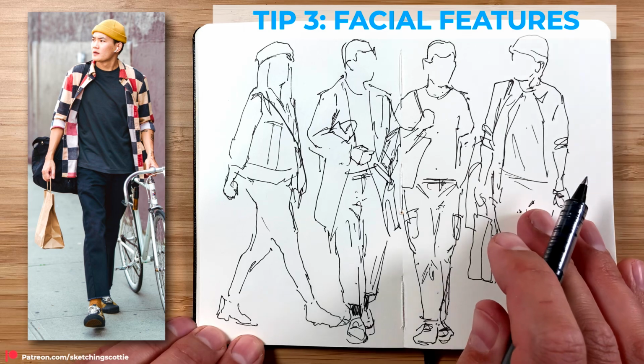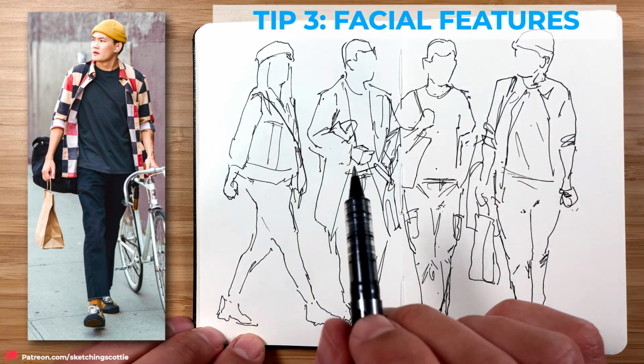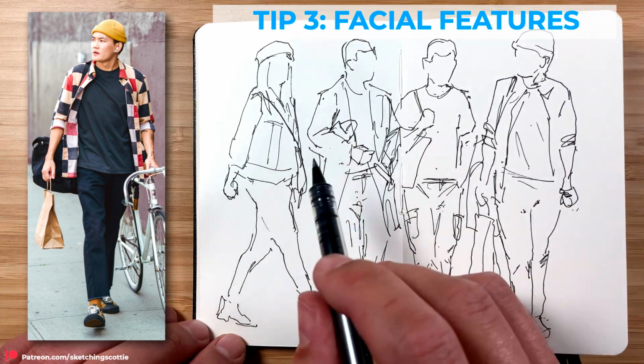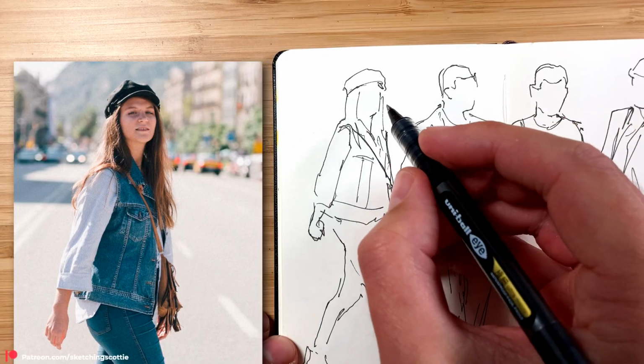Okay, so tip number 3 is how to draw faces very quickly with only 7 strokes. So I'm going to have a go for each of these to sketch them very simply and show you just what lines to sketch and what not to sketch. Okay, we'll start off with this lady's face first.